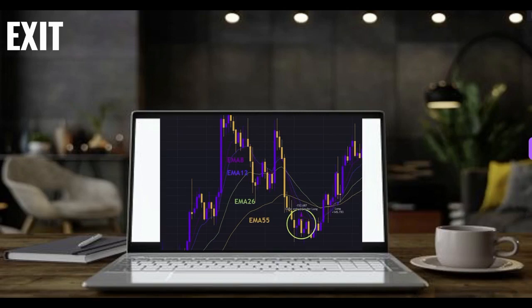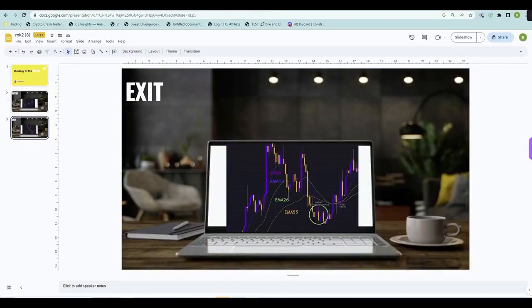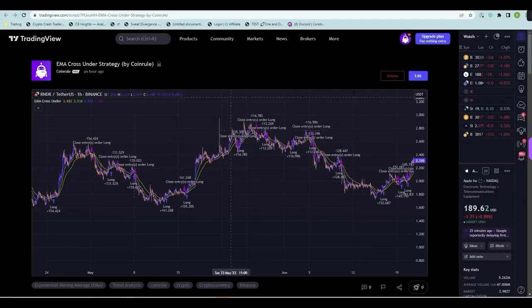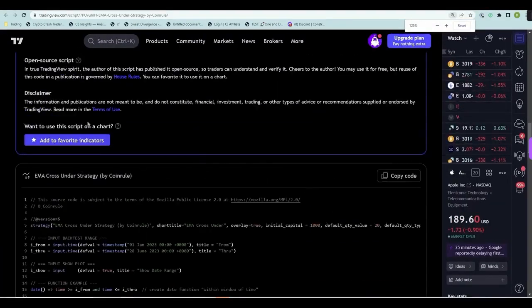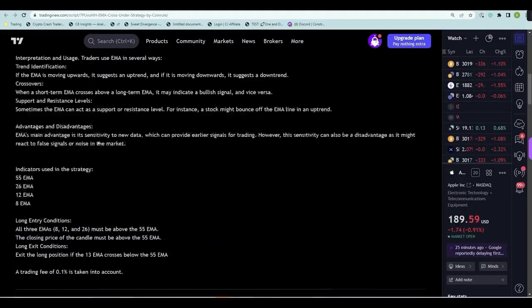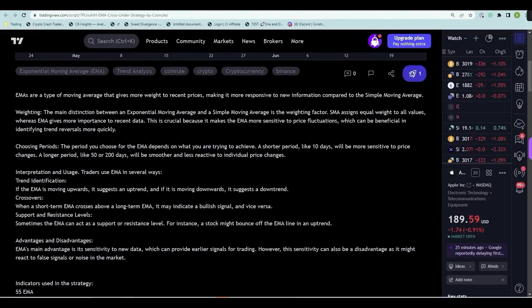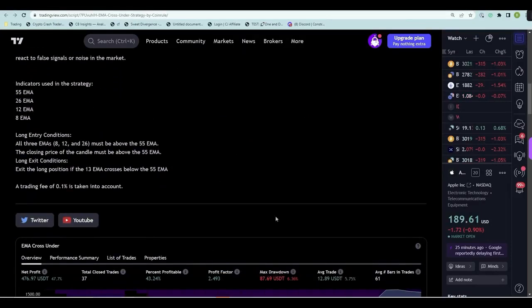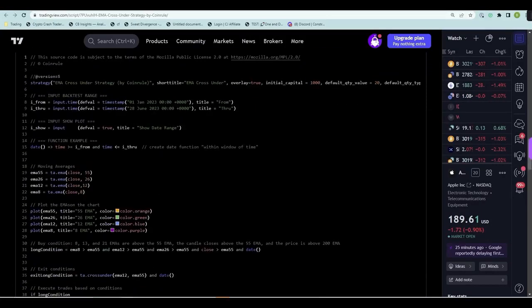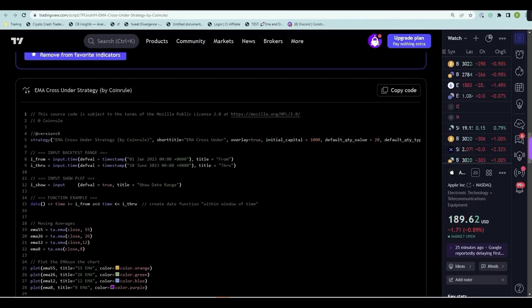If you remember earlier, I told you the script is available on our TradingView profile. This is it here. I'll provide a link to this in the description of the video as well. So I'm just going to zoom in a bit so you can see this code a bit better. You can get a description of the entry and exit conditions again here, but this is just what we've been over, but it's here again for your reference. If you go down here, you get the source code. It's all open source, so you can just copy it and use it as you please.